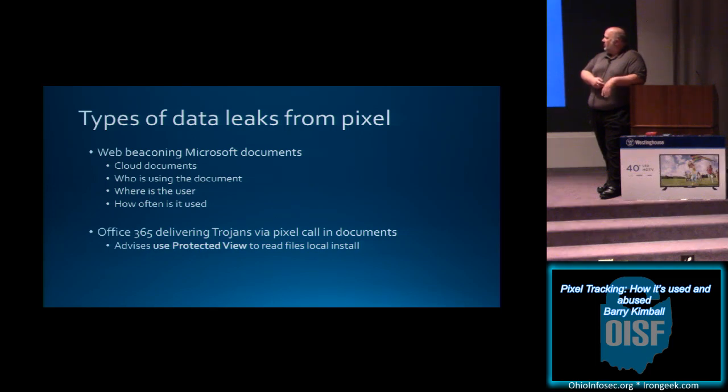But up until about a year ago, which was well before I originally started on this, they say some of the different things that they can pull from your documents. The fact that Microsoft is starting to realize they're kind of liable for giving away some of that information by passing it automatically, right? Or they don't want to be on the hook for it. There was a Trojan being passed around in Office 365 via pixel call in documents, and they advised that if you pull documents down locally, it'll view them in protected mode to prevent those calls from being made, so that information's not passed outside.